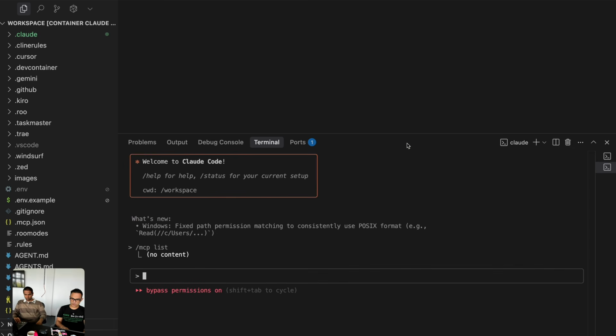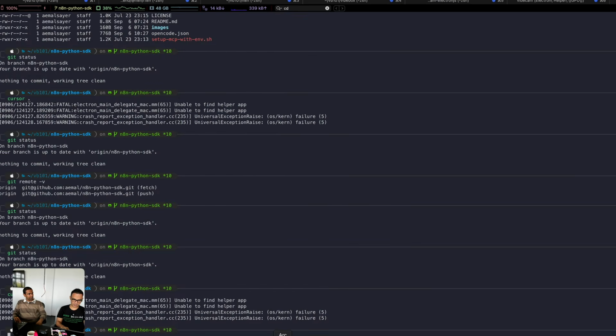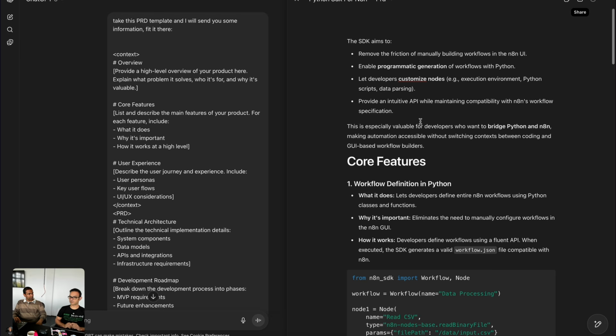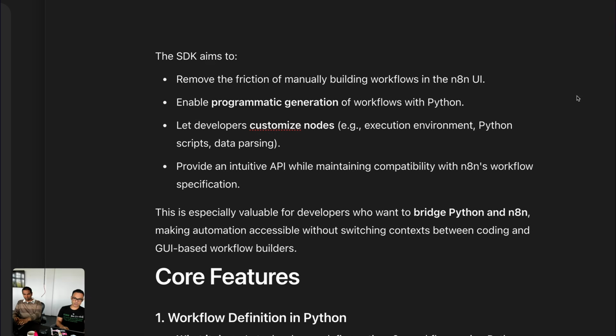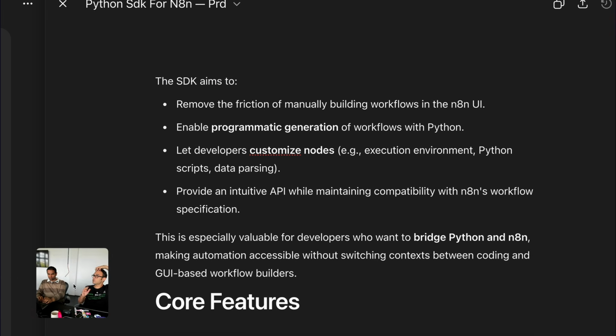So what I want to do now is the following. Mr. Prompt, your brain needs to be captured in here, in this PRD. We're going to spend enough time to give this to Vibebox in a detailed way.